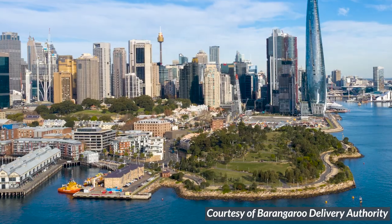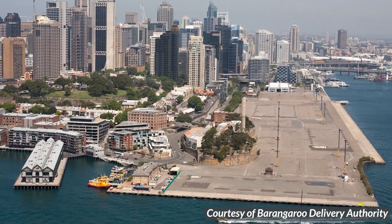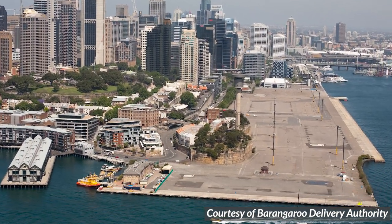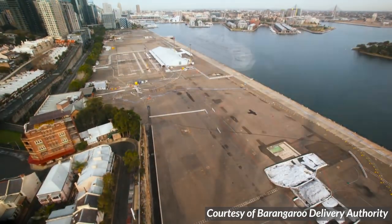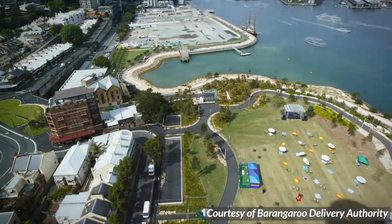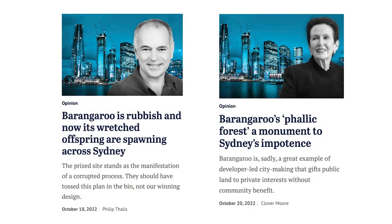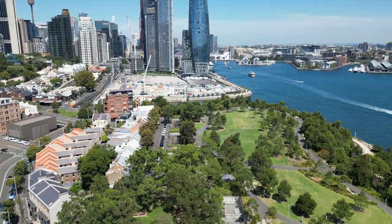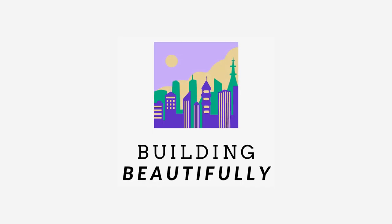But did you know that just ten years ago, Barangaroo was nothing more than a concrete slab? Yes, that's right — where I stand right now was literally a concrete slab. This is the story of the complete transformation of a former shipping yard into Sydney's newest, vibrant and bustling leisure space. A transformation that most certainly has not been without controversy, but one that I think could easily be Sydney's most successful urban renewal project in recent memory.